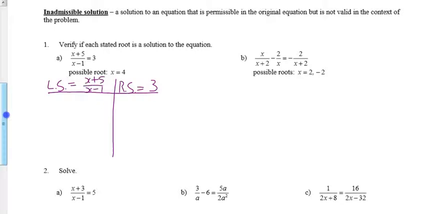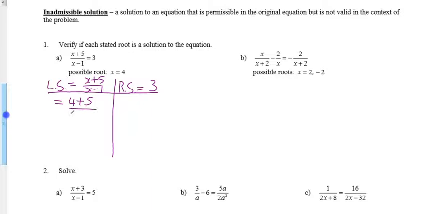And then we want to work each side separately, which in this case isn't that hard with the right side because there's nothing to do. So we're going to put in the value of 4 into the left side and work it out. But what we don't want to do is stuff like when we solve equations, we don't want to add 5 to both sides, so we're keeping the sides separate.